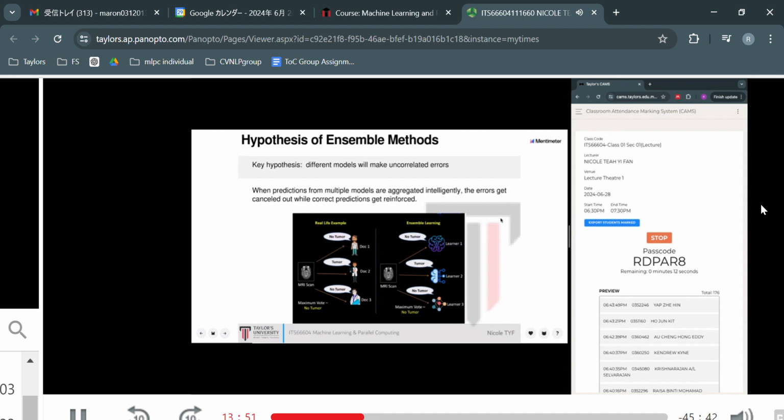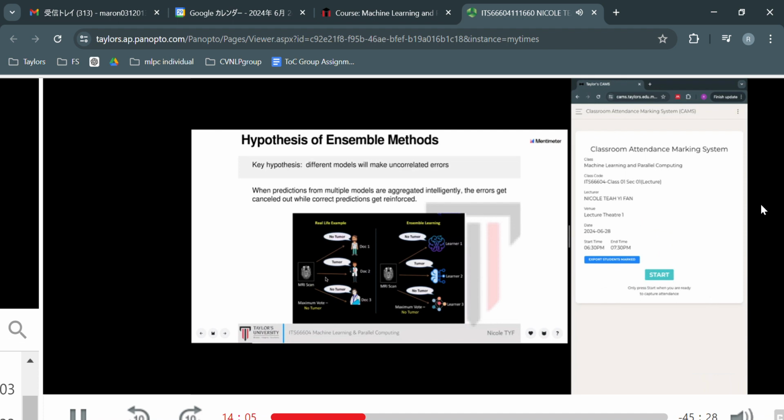So now what it means here is that just imagine when we have an MRI scan image. So now what happens in real life is that we will take this MRI scan to be interpreted by 3 different medical doctors. So now 3 of these medical doctors are going to read this MRI scan to decide whether this patient has tumor or does not have tumor. So then, at the end of the day, we will arrive at a unified decision on whether this patient has tumor or not.